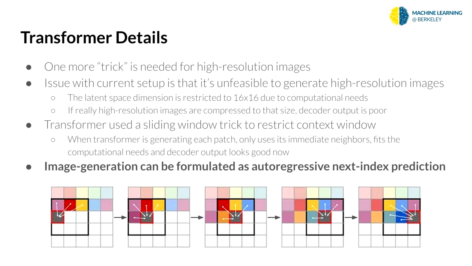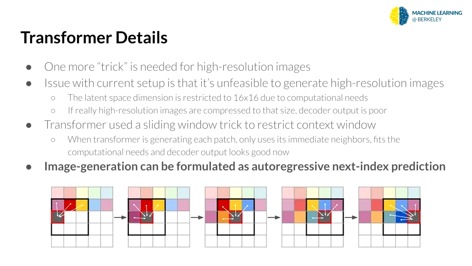The trick is that the transformer uses a sliding window when it does its sequence prediction. In a really large image like a 4K image, it's not actually compressed all the way to 16 by 16. It's compressed to something larger, and then the transformer is applied on top of that with a sliding window. For example, ideally we'd want to compress it to 3 by 3, because the transformer's window is 3 by 3, but say that we could only compress it to 5 by 5. In that case, what would we do?